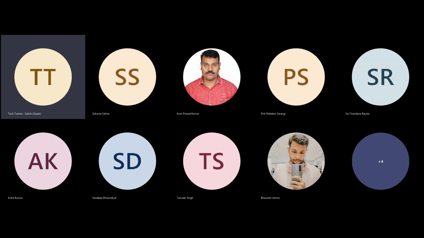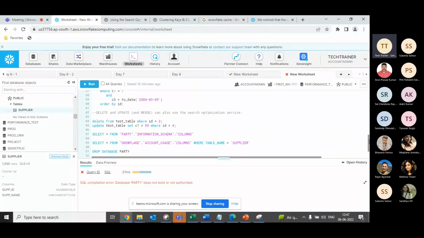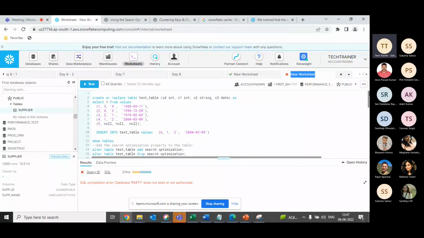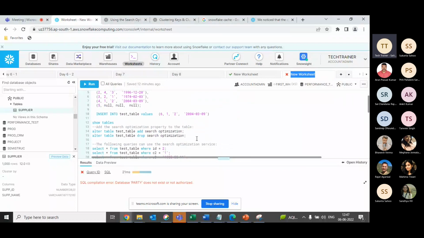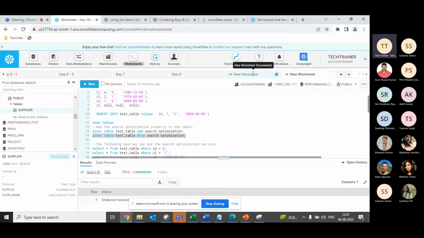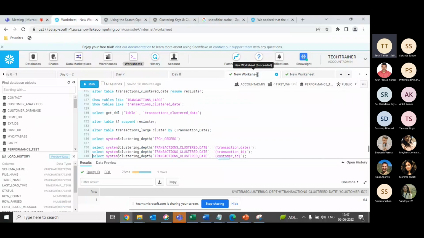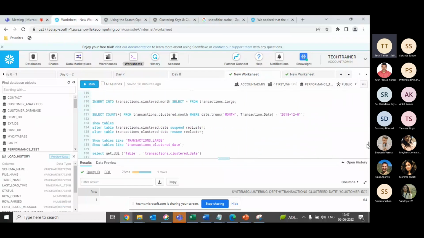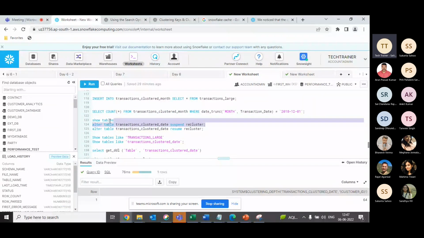So whenever the base data changes, your background services will run in such a way that both your search optimization and clustering will keep happening. So if you want, you can turn them off at your will. Alter table, drop search optimization, or you can alter the table to suspend reclustering.